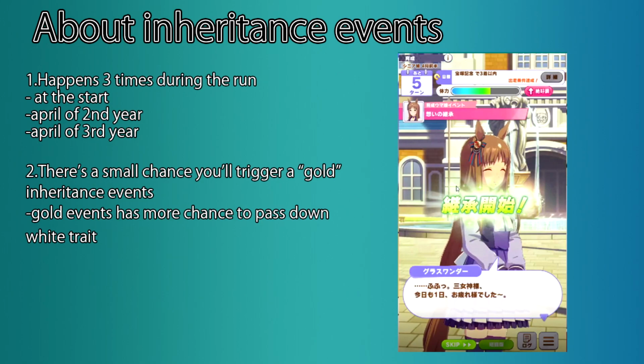Okay. So the next one is about inheritance events. Inheritance events are events that happen at specific times, at the second and third year. But overall, they happen 3 times. First, at the start of your run, you will receive the stats from your parents, right? Yeah, that's when the first inheritance event happens.